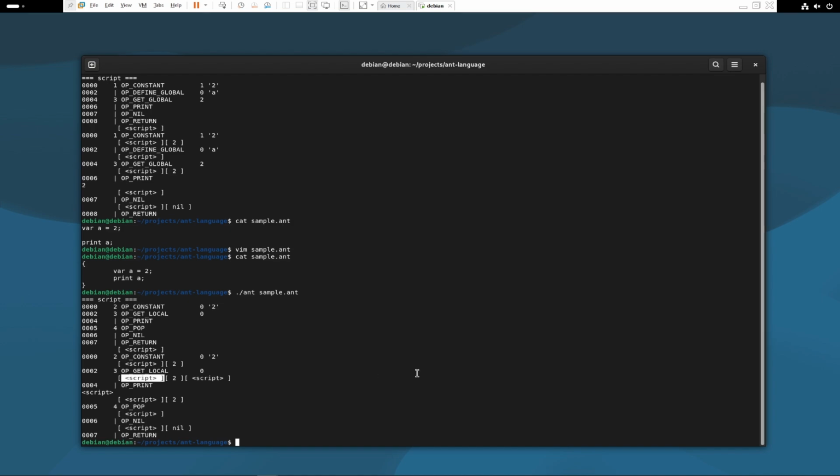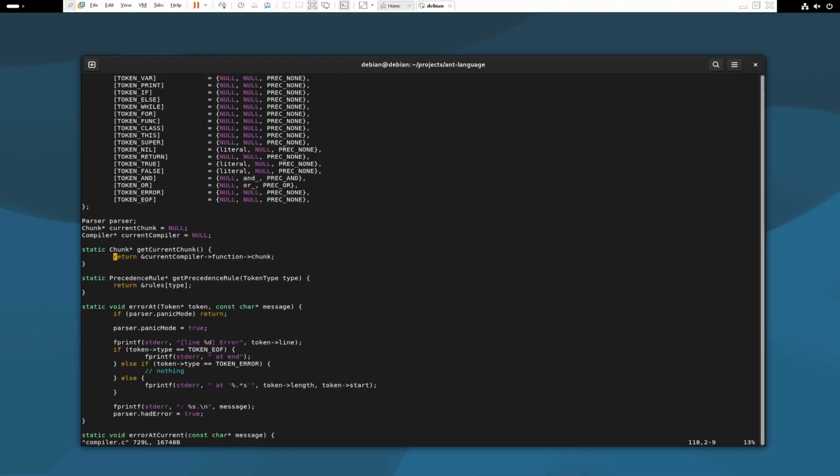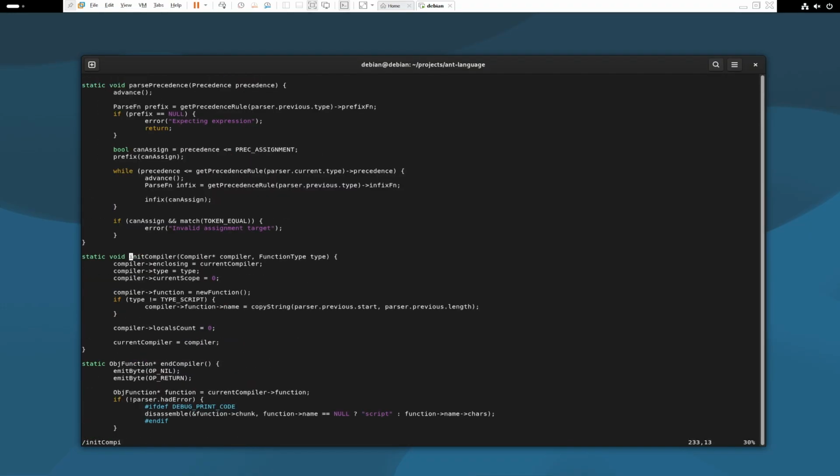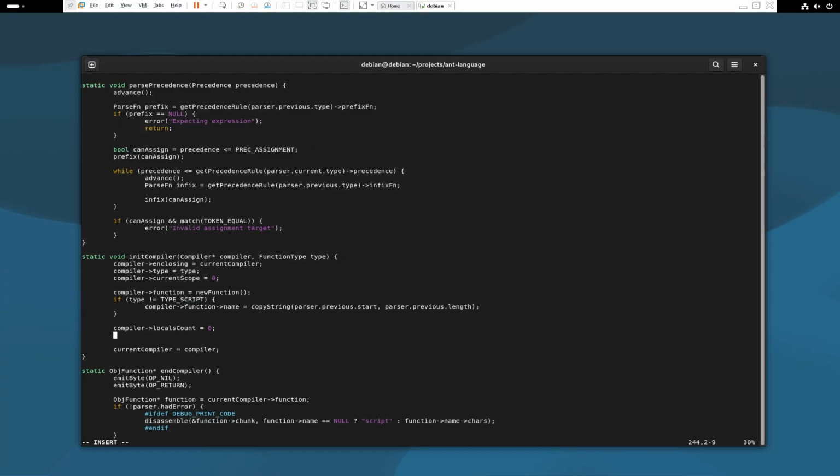So I'll go to compiler.c, and in the function init compiler, right after, I will read the locals variable, compiler local count ++. So the first element is the 0 location, the first local count. I will reserve it for the name of the function, or for the object function.